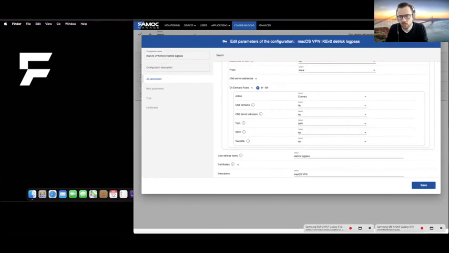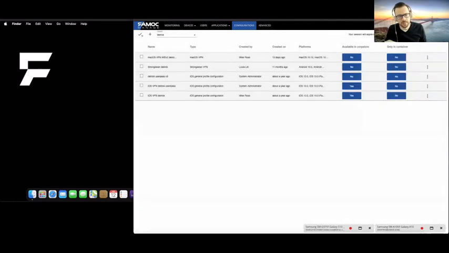The same we can define whether the VPN should connect with the Ethernet or disconnect with Ethernet. It's really easy and really flexible. In my example, the VPN should connect when my computer is connected to Wi-Fi. Okay, so let's apply this configuration on my Mac.